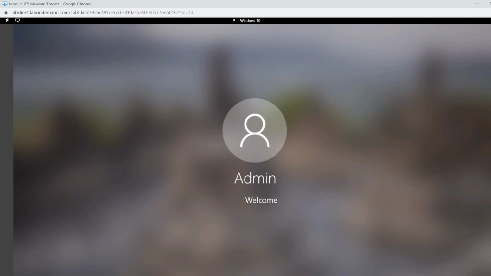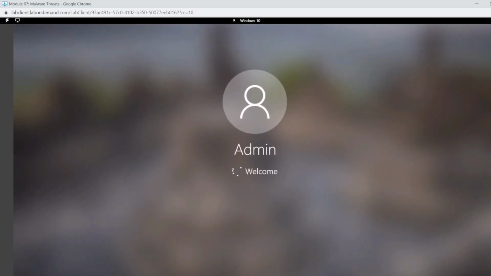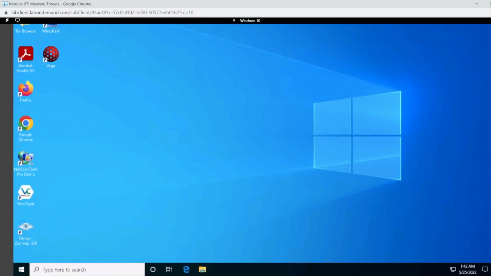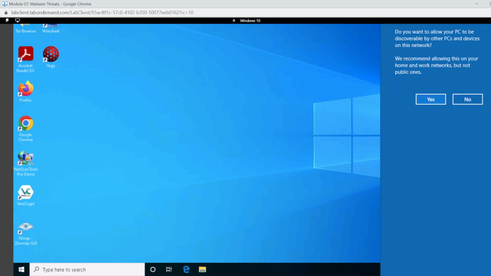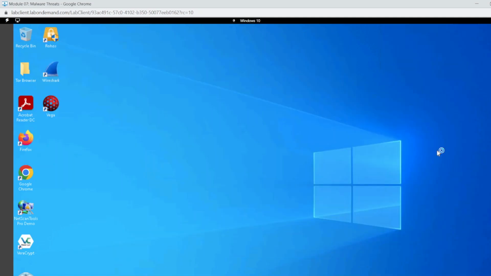So with that, I'm going to log into my Windows machine. And if you'll notice, of course, with it being a sandbox, you will not see the full screen. There's really nothing I can do about that, so we'll both just have to get along with what we're given. So the first thing I'm going to do is make sure that my PC is discoverable. I want to be able to see other computers, and I want other computers to see me.